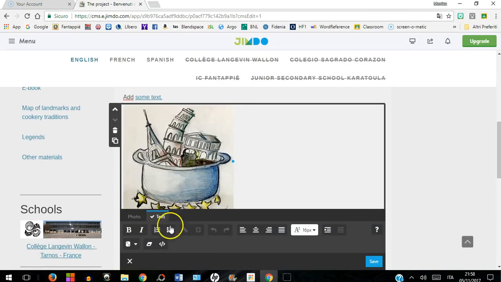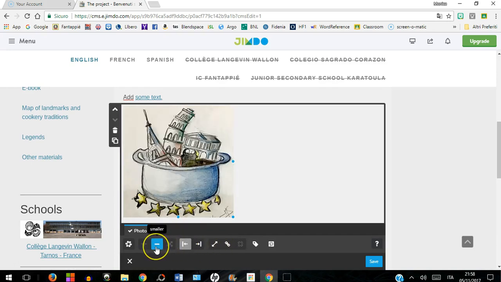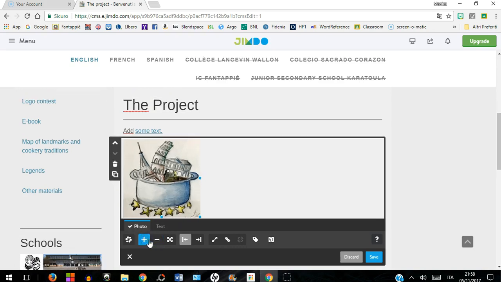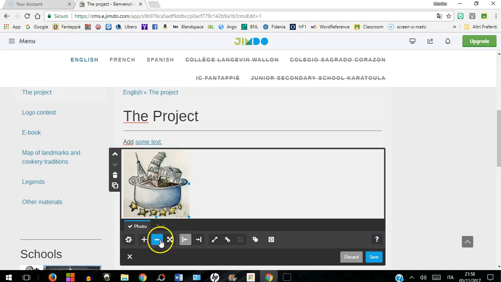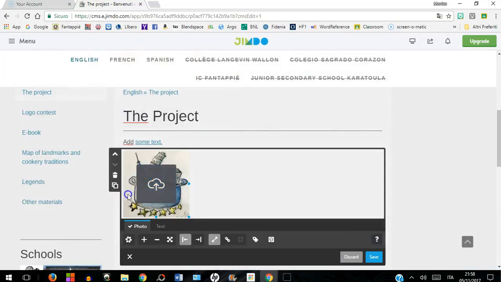Okay, you can reduce the size of the picture, clicking on the minus, or you can enlarge it, it depends. You can decide that people can watch the picture in full size if they want, and so click on this button. You can link the image to an external site or to another page of the site if you want.